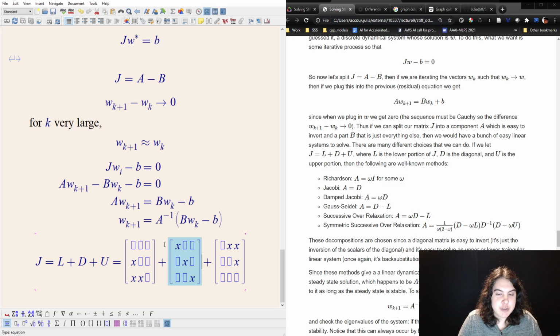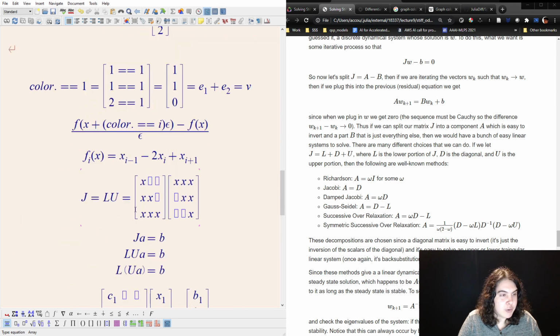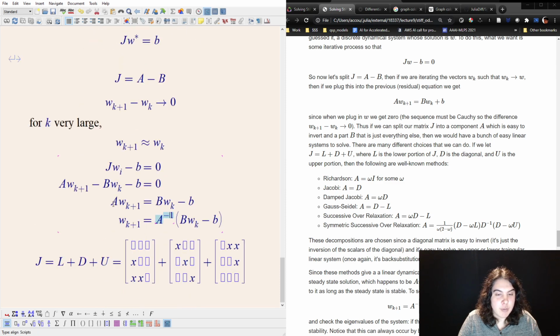How do you invert a diagonal matrix? Well, it's just the inverse of each of these components, right? That's easy. The dampened diagonal is where you multiply the diagonal times some constant, right? There's a method called Gauss-Seidel where you take the diagonal and subtract off the lower side. This gives you one of those lower diagonal matrices that we saw in the LU portion, right? Which means that inverting A is just doing back substitution like we defined above. And so that's another combination where it is easy to invert, right?